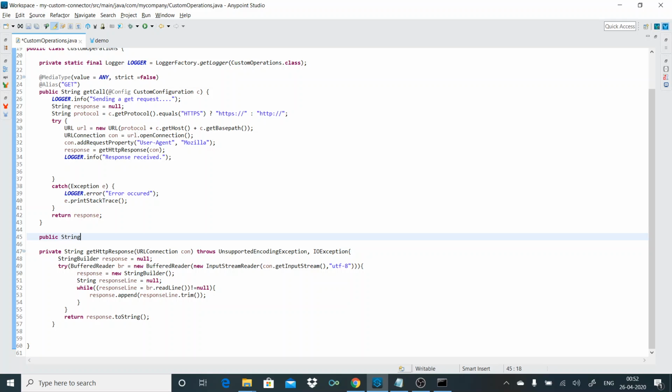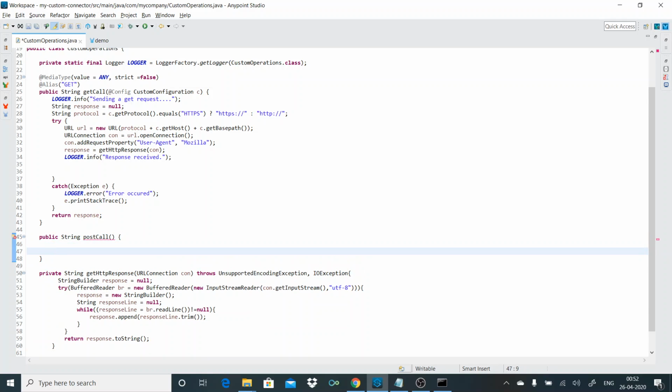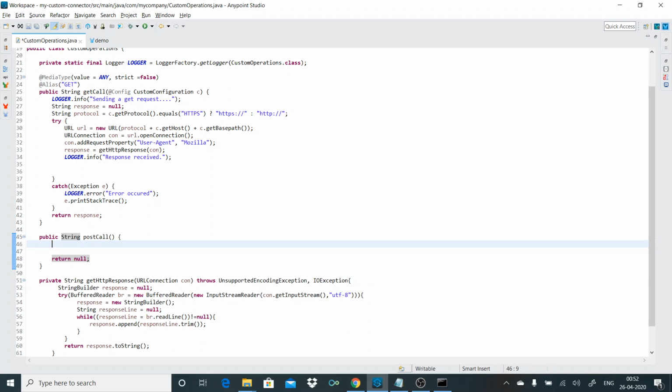Again, it will return a string, and let's name this post call. We'll create the method once and return null, so that we get rid of this compile time error. Okay, now it looks clean.